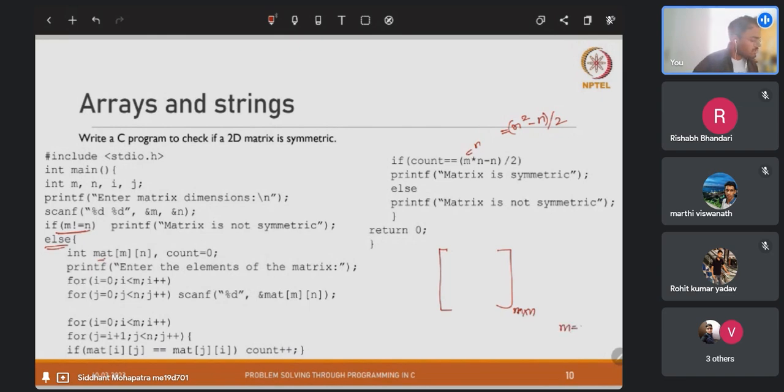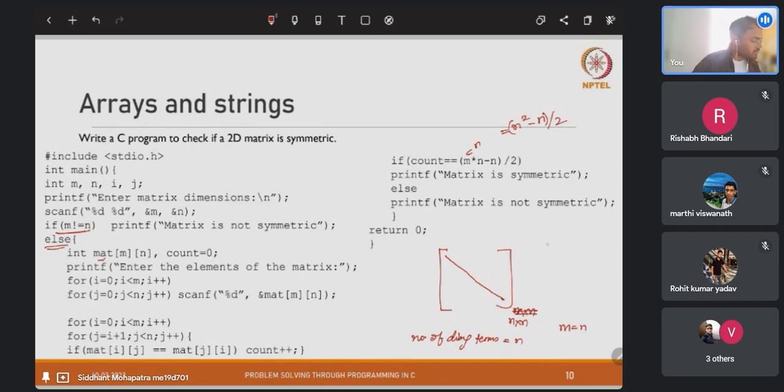So once you go into the else condition, m is equal to n. Now let's say it is an n cross n matrix. So how many diagonal terms would be there? There would be n diagonal terms in an n cross n matrix.